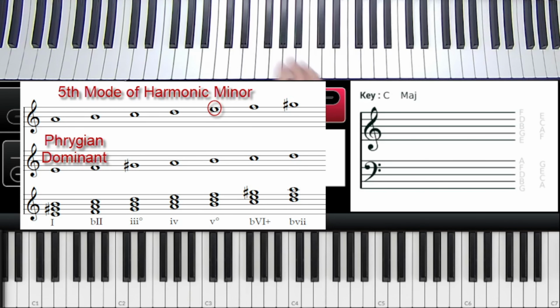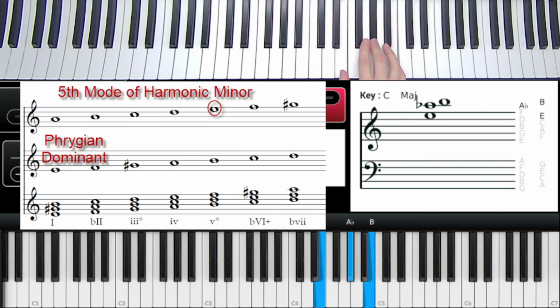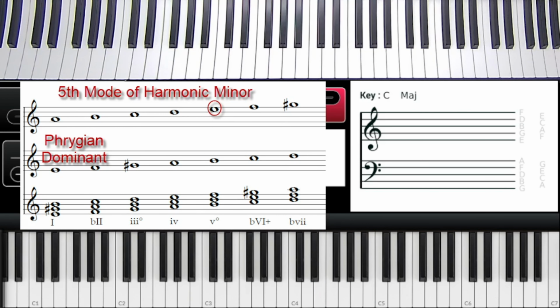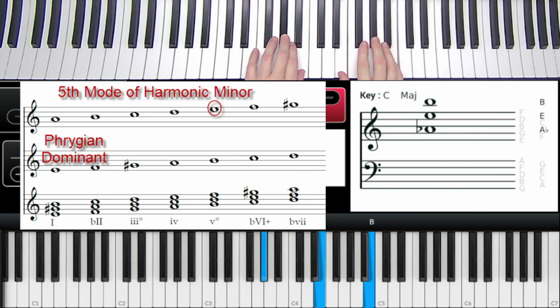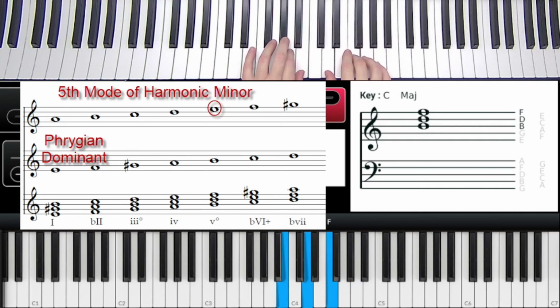And look at it as its own home plate. The major 1, the major 2, diminished 3, minor 4, diminished 5, augmented 6, minor 7, and 1. So really look at this as its own home plate. I'll just kind of play in it.